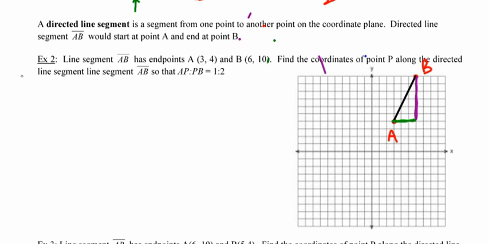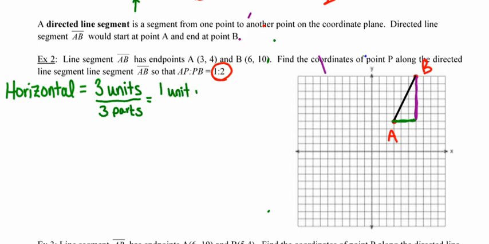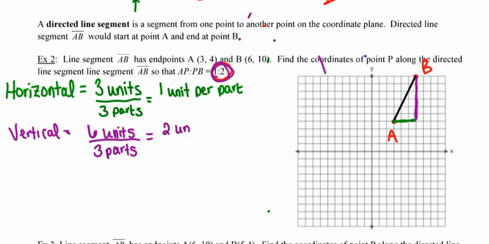I'm going to start by looking at the horizontal part, which is exactly three units long. You can go over to the graph and count them, three units. I want to take those three units and divide them up evenly using the given ratio. The given ratio here is 1 to 2, so I want to divide this into three equal parts. I'm going to take those three units, divide it up into three parts, and that gives me exactly one unit per part. Now that I've done that with the horizontal line segment, I'm going to do the same thing with the vertical piece. The vertical piece is exactly six units high. But again, I want to divide it using the given ratio, which was 1 to 2, so it's still divided up amongst those three equal parts, giving us in the vertical direction two units per part.